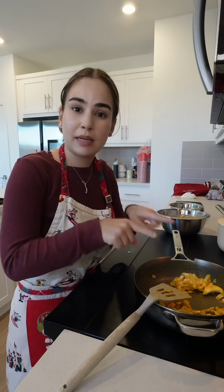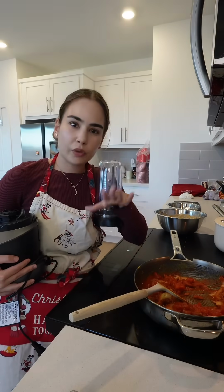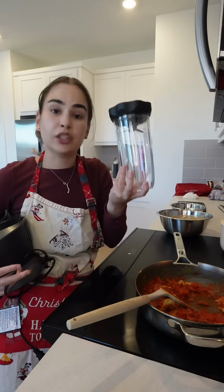We're gonna season this with the same seasonings we seasoned our chicken with earlier. Tomato paste and a can of diced tomatoes. Now the only annoying part is we're gonna take all of this out of the pan and put it into a blender. Or if you have an immersion blender, you can do that. I did that last time and it splattered everywhere, so it's going in the blender this time.